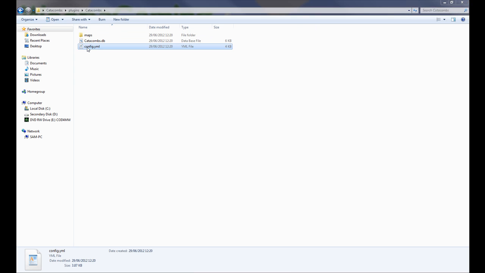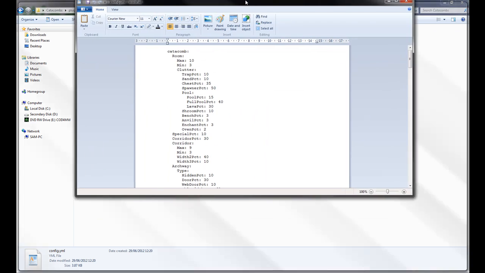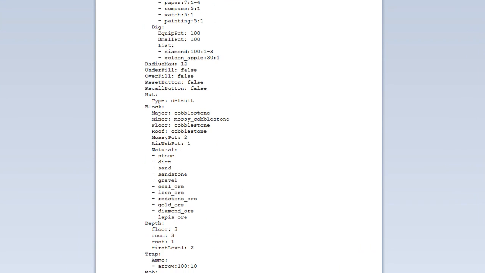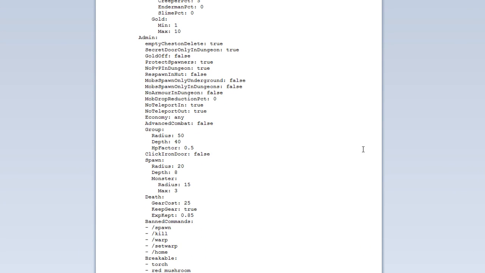So what we're interested in really is the config.yml. So we're just going to skip down to the admin part. We should see a bit that says admin, and we're going to start here, and then we're going to go over how to create different styles.